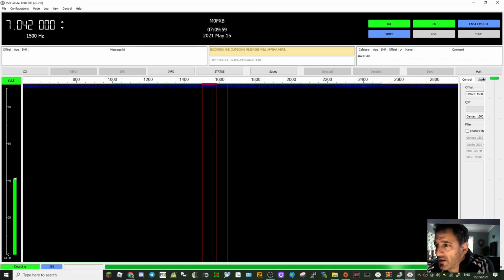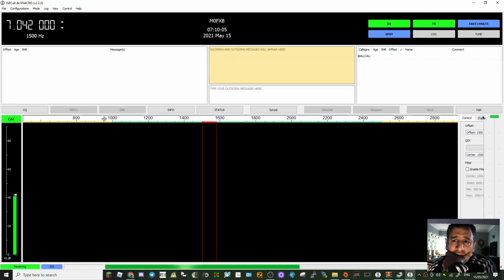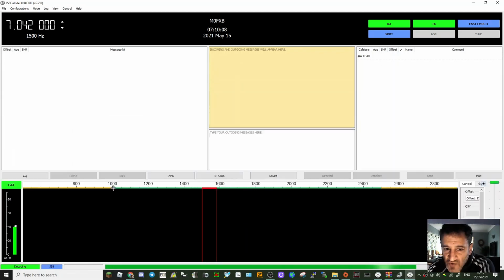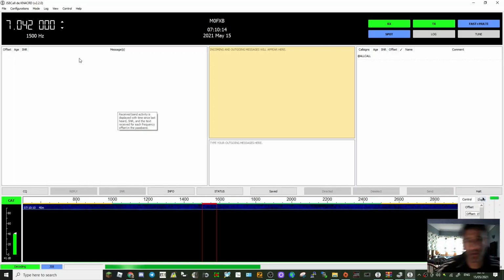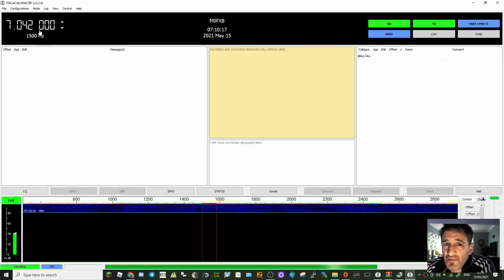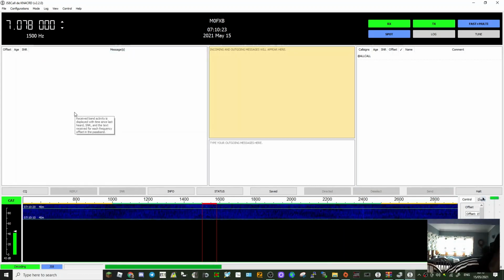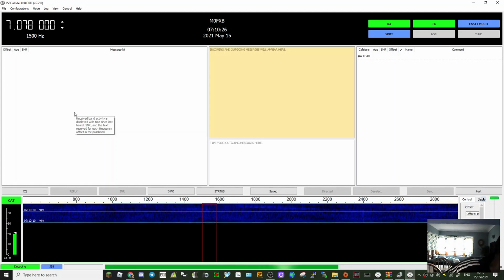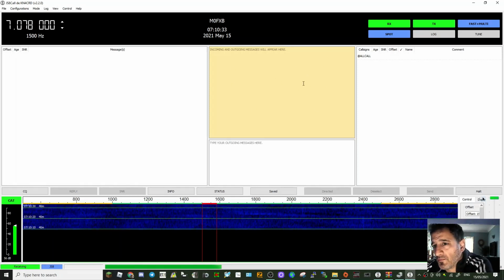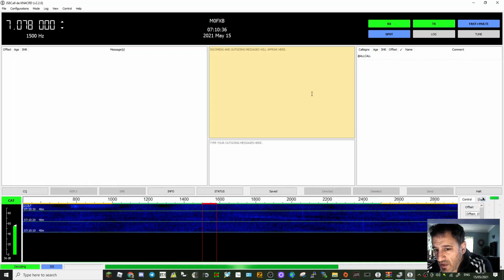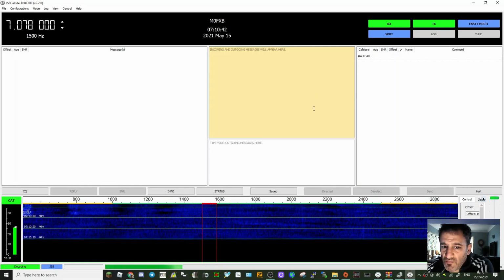Let's get a full screen here. So we've got quite a big waterfall here. Right, so we'll lower the waterfall by just dragging that down. Let that populate. We'll select the frequency by, see the frequency on the top left? You just hit that and then hit the one you want. I can hear some noises coming through there, and we will get some video of the radio as well. I just want to get it working and then we'll use it properly.